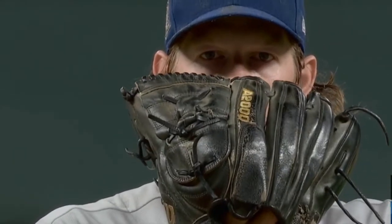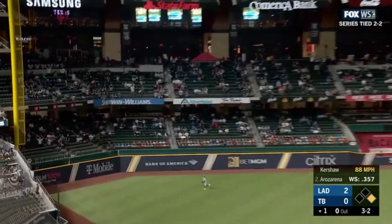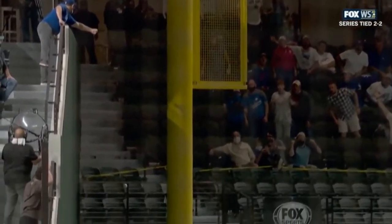Clayton Kershaw pitching game five of the World Series facing Randy Arozarena. This is bottom of first, full count. Randy takes a slider, clubs it to left. Look at this. Almost out of here. Just to the left of the foul pole.